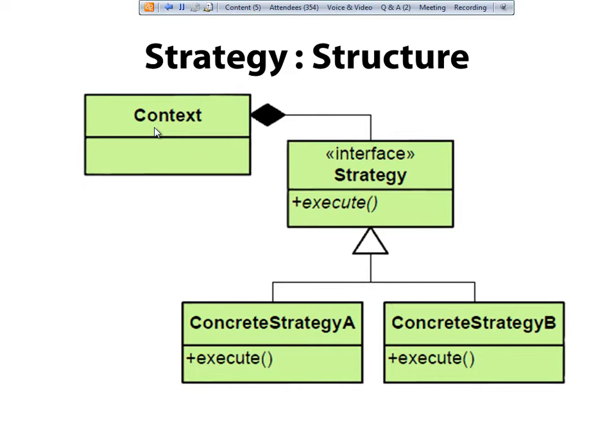And so what you'll do is you'll extract the actual thing that the context is calling into an interface. The interface should ideally be defined on the basis of what the context needs. So instead of looking at your concrete thing and looking at all the methods it has and creating an interface from that, you're better off looking at the methods that your class that's doing something with that object is actually calling, and creating a very fine-grained interface that has just the things that it needs. And then you're going to create the actual strategy that does the work, which is going to implement that interface.